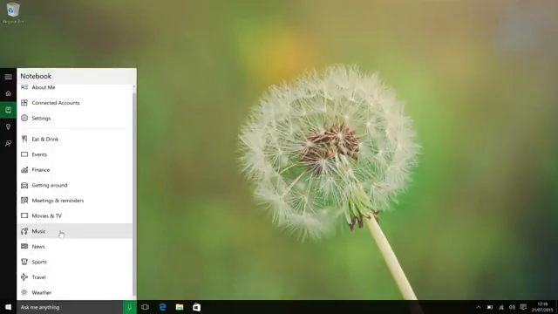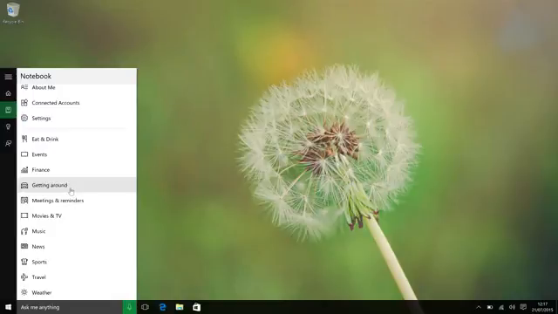Here's one that I use all the time. Cortana is very good at reminding me to leave for work, or leave work to get home at a convenient time. So Cortana knows where I work. Cortana knows where I live. So she will keep an eye on traffic. And if traffic's bad at a time I need to leave for work, she will tell me that I need to leave a little bit earlier today, which is quite good. I mean, now I'm never late for work.